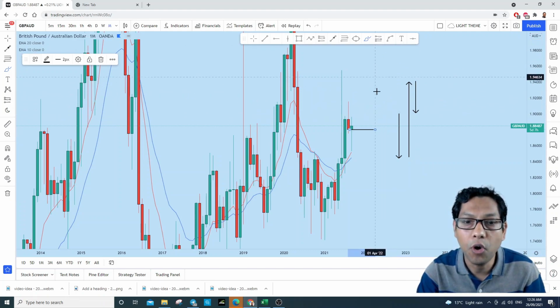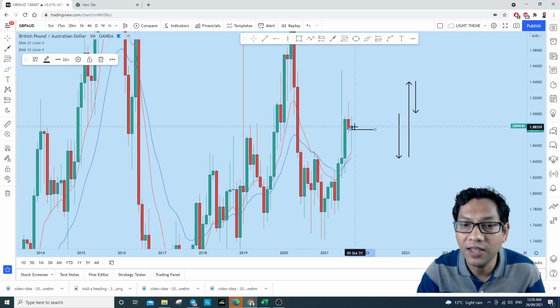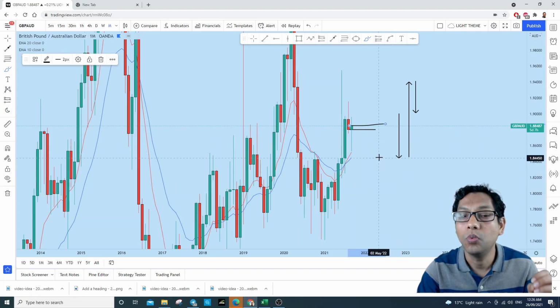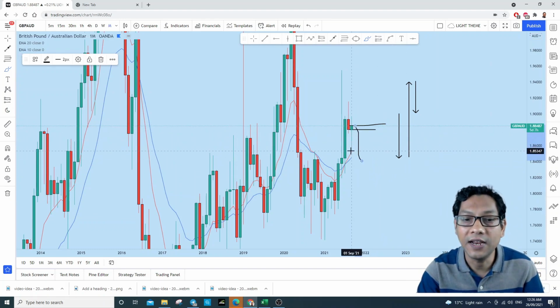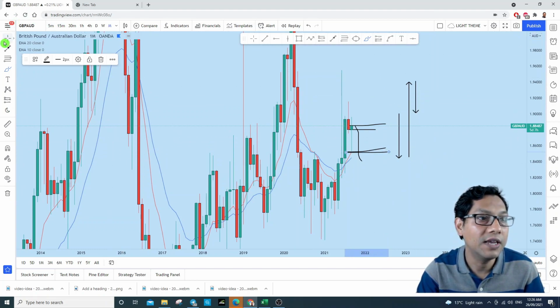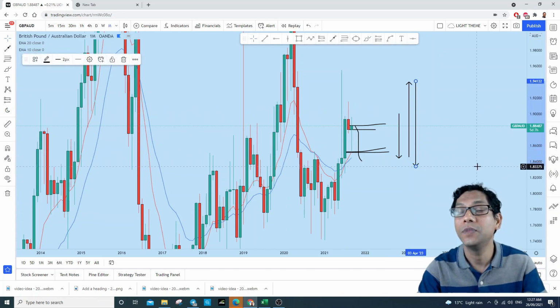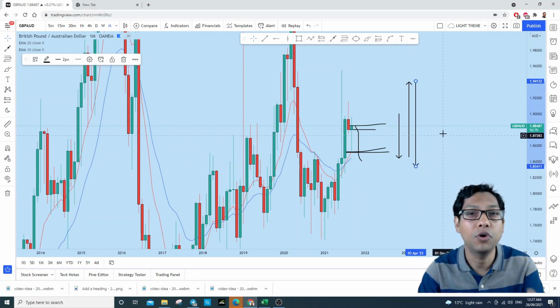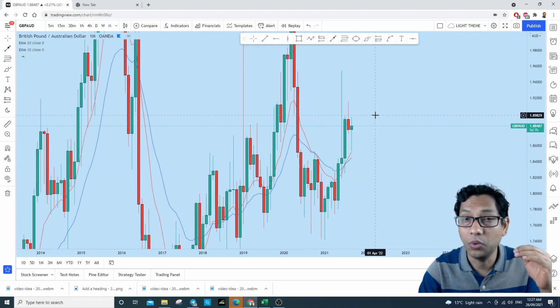Now at this point we still have 5 days, another week for this monthly candle. So from here we can expect the price to go slowly down and create another red candle here. That means this arrow, what we are seeing in the next week, we can expect to continue the same way. This is a very important concept. Now let's go down to the weekly time frame to see what we have.